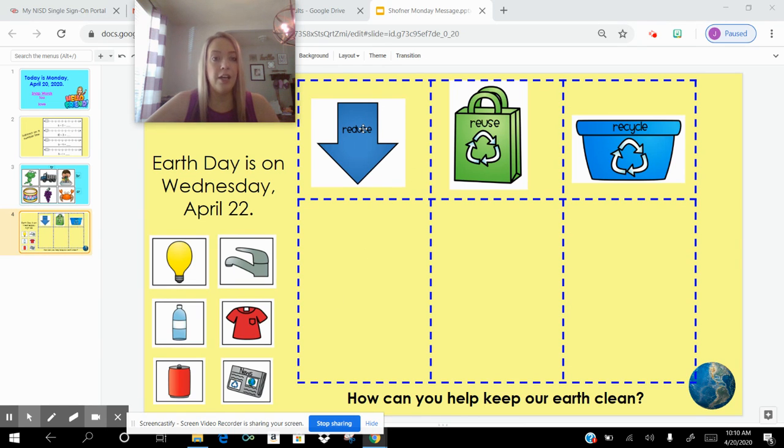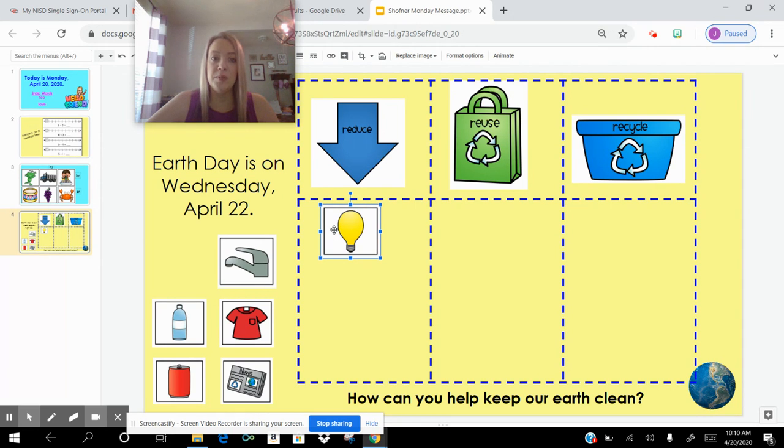They call them the 3 R's. They're called reduce, reuse, and recycle. Reduce is how you can reduce what's called your footprint, how you can stop using so much energy and save it for the earth, okay? So over here, if you look at the pictures, you can reduce energy, electricity, with your light bulbs. You can get LED light bulbs that don't waste as much electricity, and you can also turn out the lights when you're not in the room.